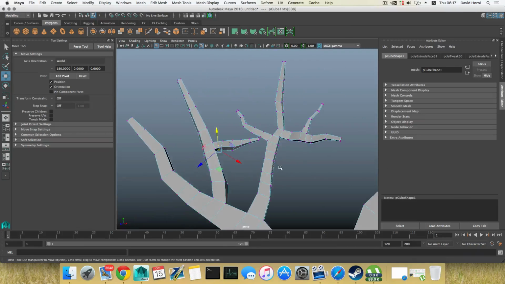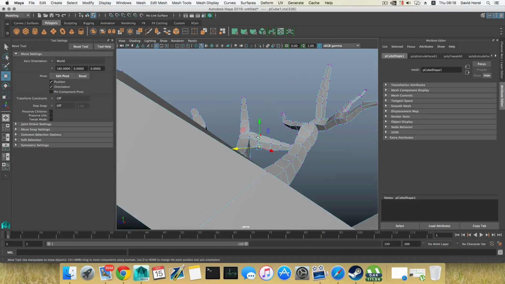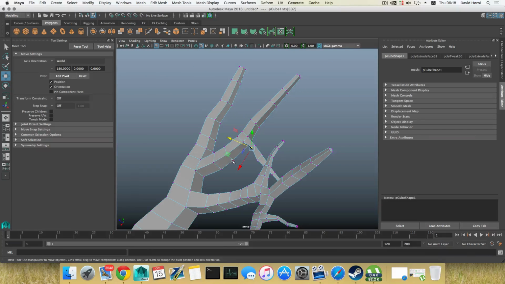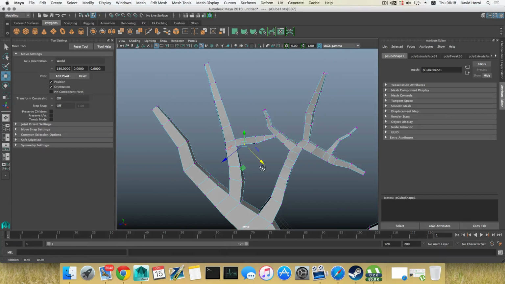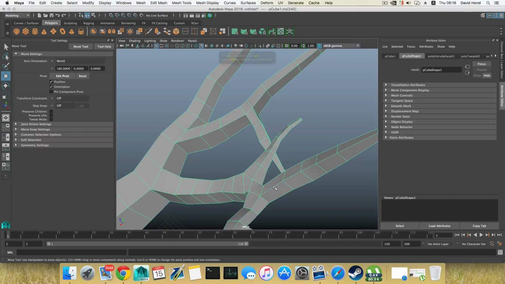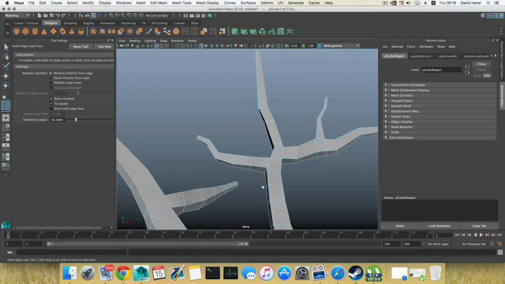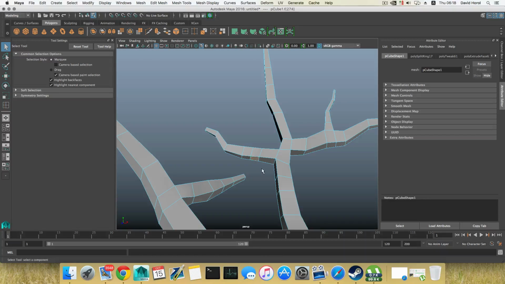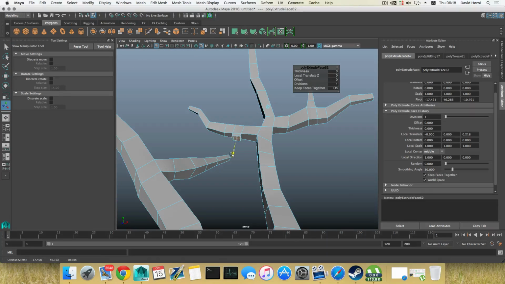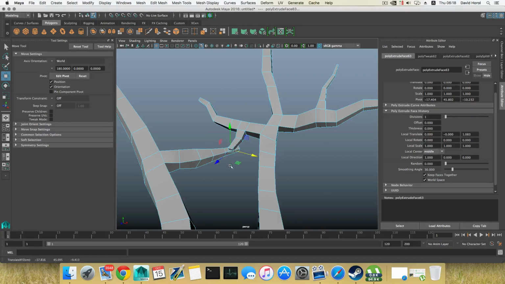Anyway, I'm just messing things up here. Maybe that one is the problem. It sure does look like that. Okay. I'll press F8, shift right click. I'm gonna insert one edge loop here. Just want to make it look more populated, that particular branch. Extrude it once more. Move it a little bit there.